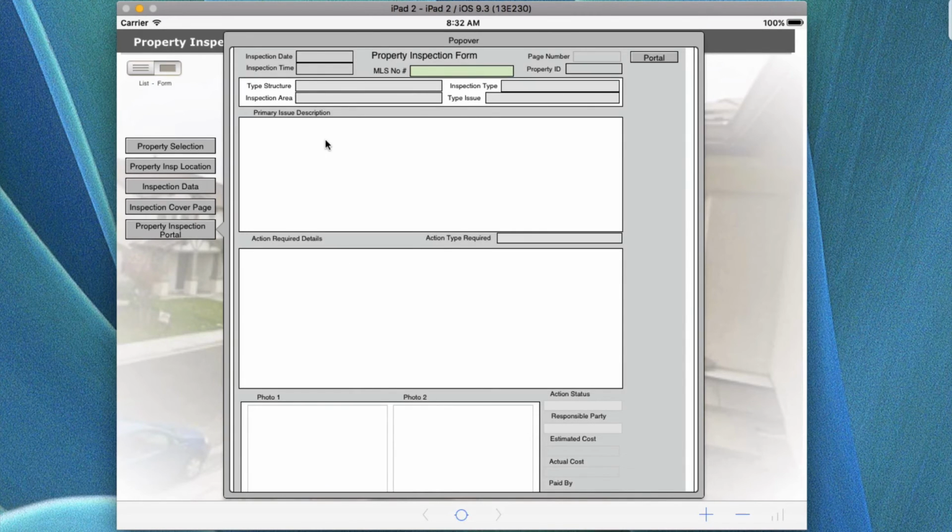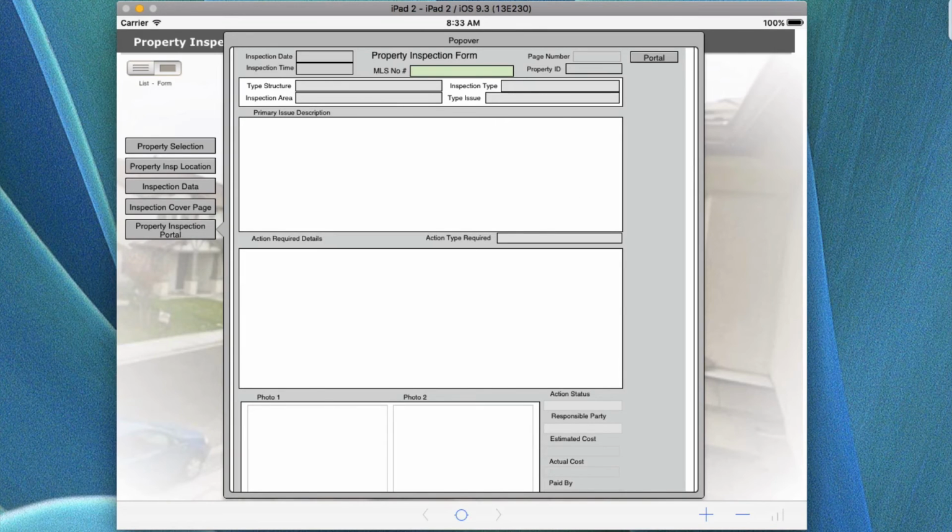And the primary issue up above here is the list of information that pertains to how this needs to be corrected. For example, if there were dead bugs and all this stuff in the shower, and they found out that it was termites, then you'd say found dead bugs, termites or whatever, and appropriately tell them where it was at. Because if it was cleaned up and they then had a picture of it, you could see that there were termites in a certain area, say for example in the eaves, or maybe someplace in the garage, in the walls or whatever. You'd want to make sure that they know exactly where that's at. This is typical for an inspector to know where this is going to be done. And the inspector himself would recognize that as far as responsibility of indicating all those kinds of things.